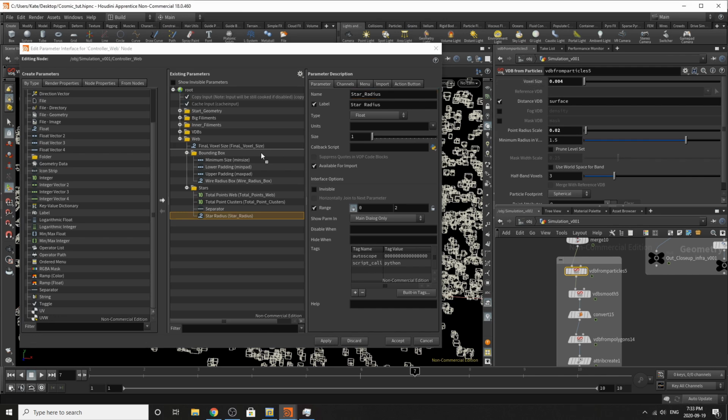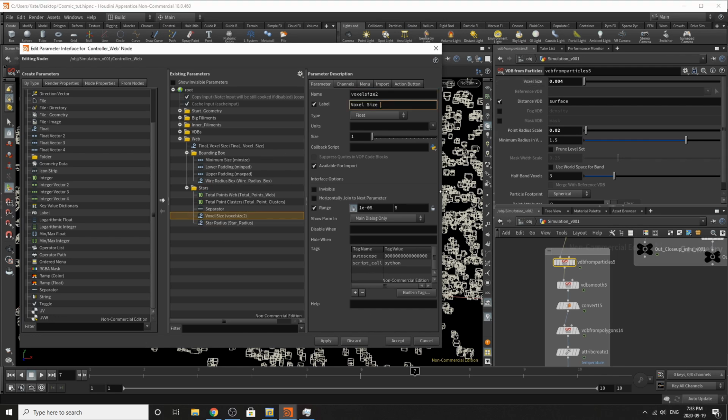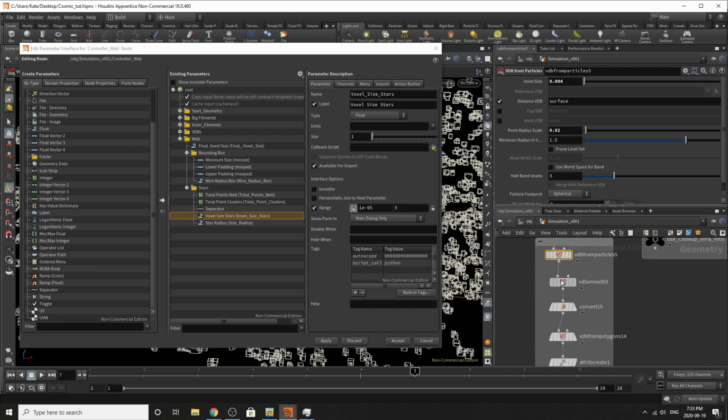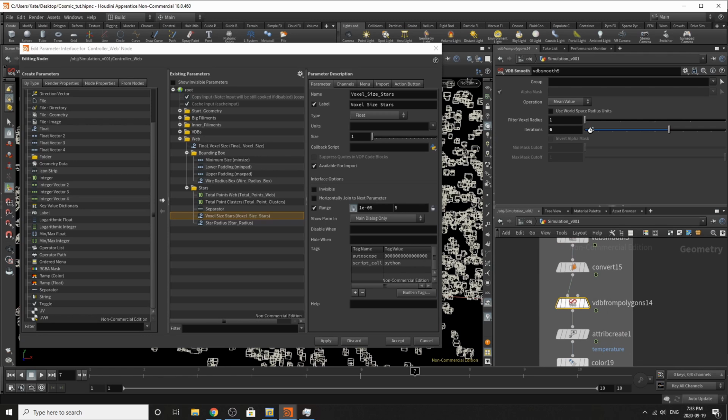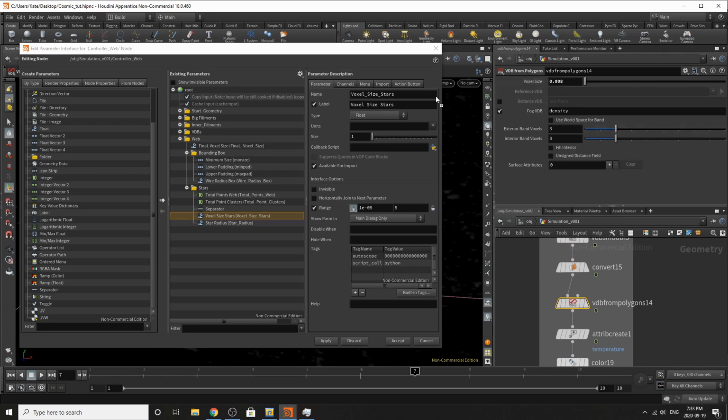And then the voxel size, stars. VDB smooth, we're not going to change too much on there. VDB from polygons, so the voxel size, I'm going to call final. I'm going to add another separator in between those ones. Find this one, voxel size final, because it's the final voxel change.